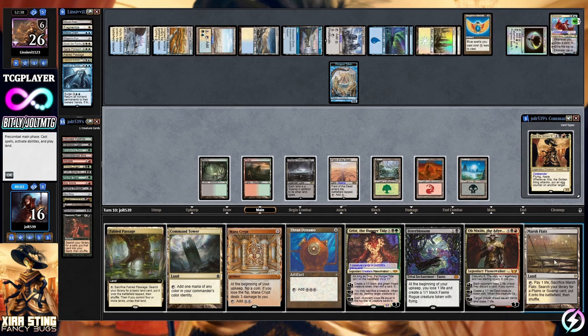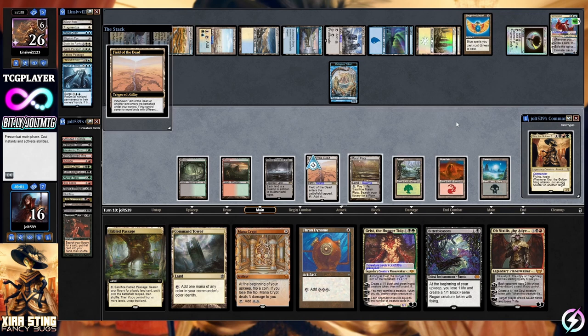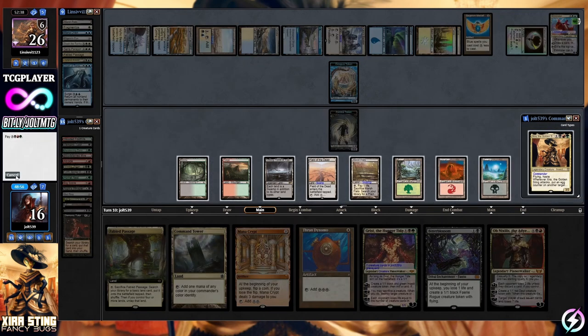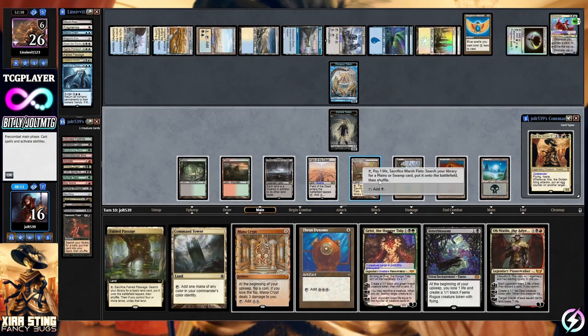So let's do this. Let's drop in Marsh Flats. Yeah, that'll work. We're going to get an extra zombie on the battlefield. Let's go for Xira, and it's going to be 1, 2, 3, 4, 5, 6, 7, 8. Yeah, let's go and actually crack Marsh Flats.